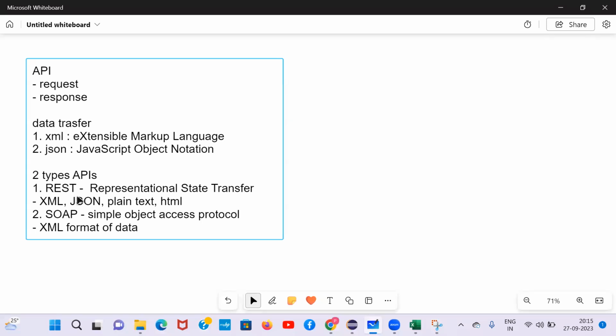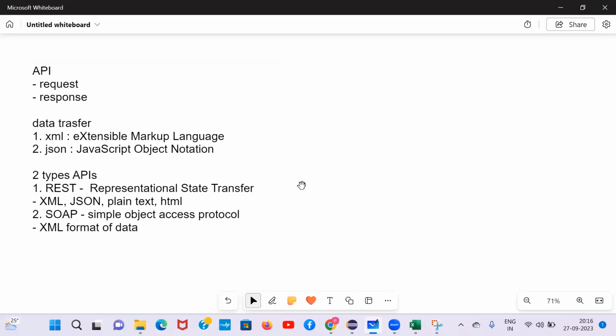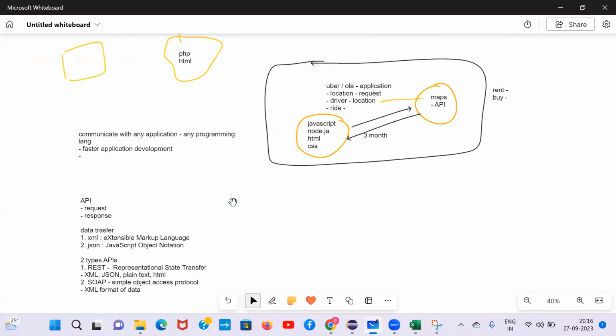If you need a lot of security for your project, then you can go with SOAP, which is complex to develop, but it will give you the advantage of security. Okay, make a note of this. Done.